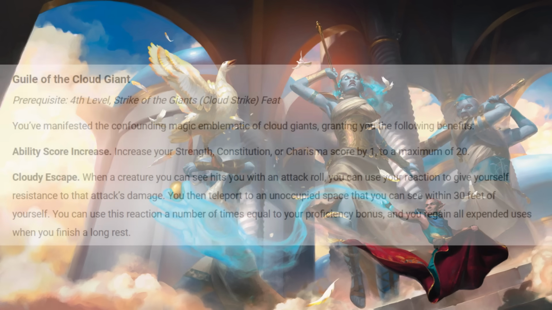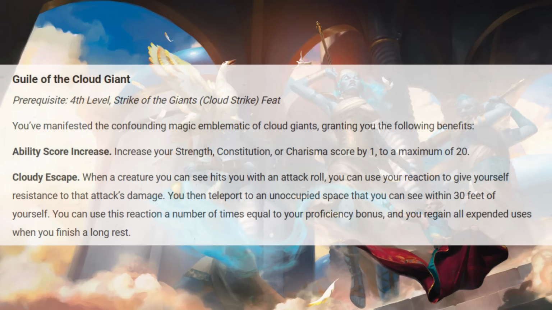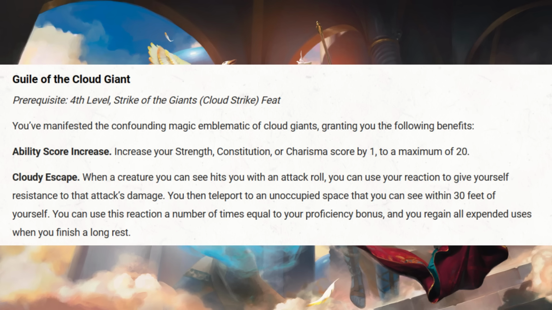Guile of the Cloud Giant doesn't give you a permanent damage type resistance, it gives you Cloudy Escape. Usable, you guessed it, proficiency bonus times. It's a reaction you take when you're hit with an attack roll, and you get resistance to the damage of that attack and teleport 30 feet to a space you can see. So just be aware, this is not like Absorb Elements, where the resistance applies to things like Fireballs or Dragon's Breath, and lasts until your next turn.